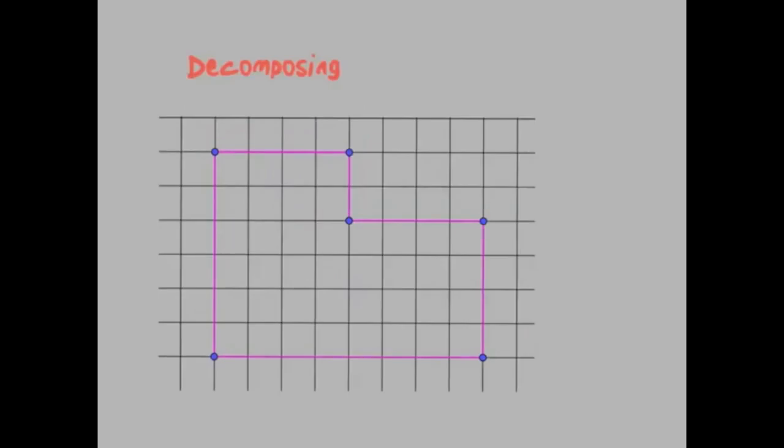The first method is decomposing. Think zombies with their arms and legs falling off. The idea is I want to take the shape that I have here and somehow break it into pieces where each piece is something that I can easily find the area of. Here's one suggestion. I can start right here and draw a line right here like this. I want to separate this into 2 pieces. And the great thing now is I've got a rectangle and I've got a rectangle.